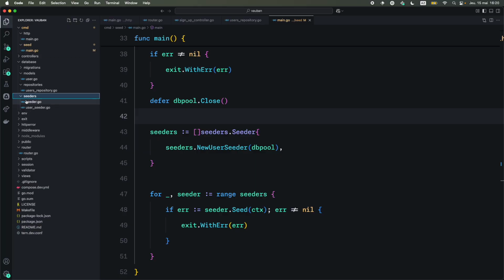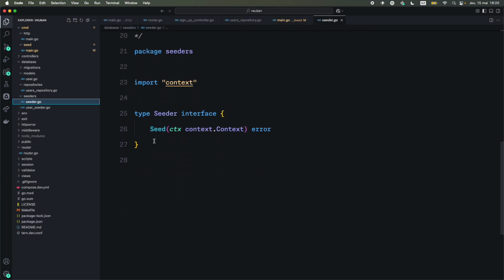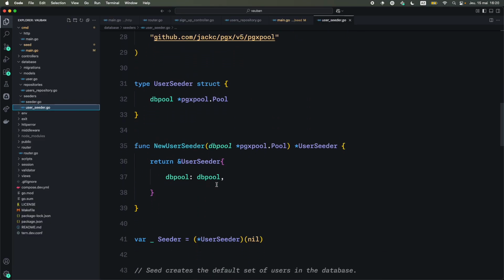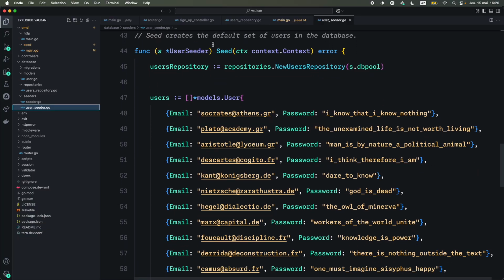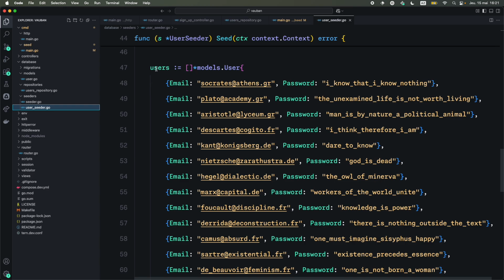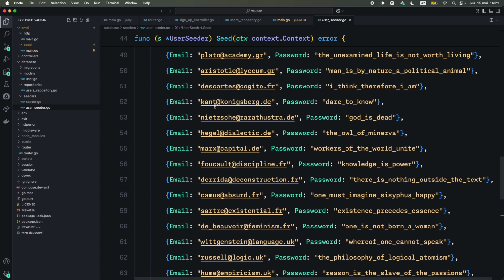We can take a look in the seeders folder. Here I've got an interface which defines what a seeder looks like, and then I've got the user seeder. This user seeder is very simple logic: it's just a function that inserts plenty of users in my database, one by one.